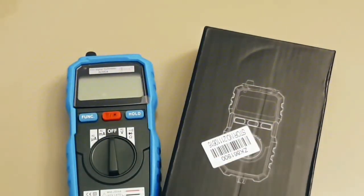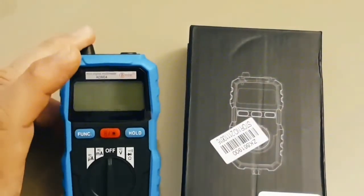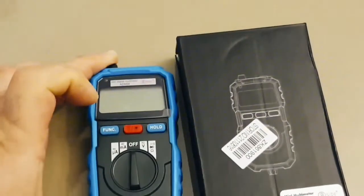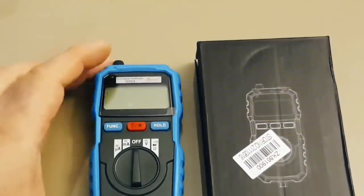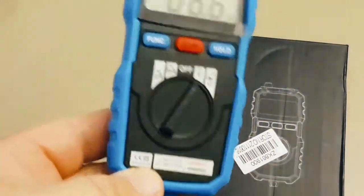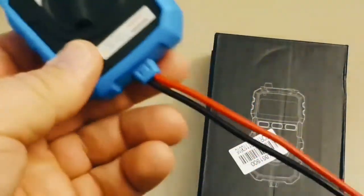In terms of feature set, well, the ADM04 does microamps, milliamps, voltage AC/DC, and it has a diode, continuity and ohms checking. For the voltage safety max, it's listed as 600 volt Cat 3. Now, I haven't actually looked inside of it yet. We'll take a peek before this review is over. But yeah, I don't know if I would trust the leads.